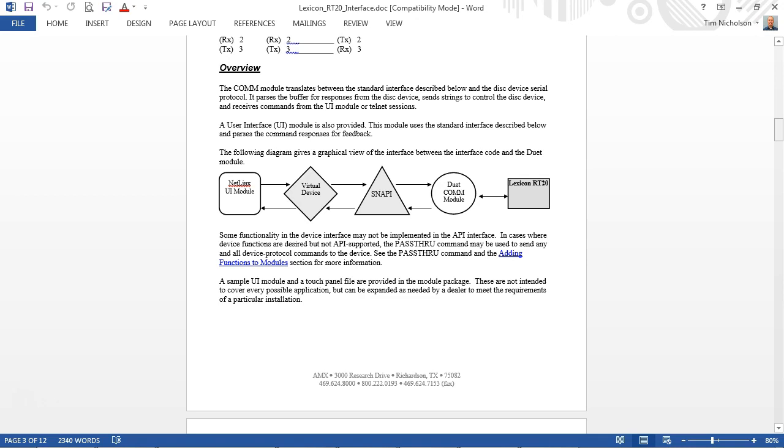The next item in the diagram is the virtual device. The virtual device is how Netlinx code interfaces with the Java code in the module. Therefore, after you have defined the virtual device to talk to the module, all interaction to the third-party device goes through the virtual device. Now, the module uses the Snapi to pass data back and forth between your code and the module. This is sometimes referred to as the Snapi router.